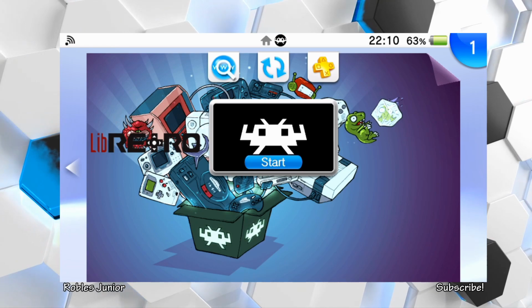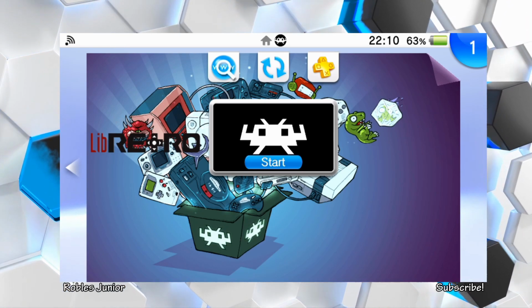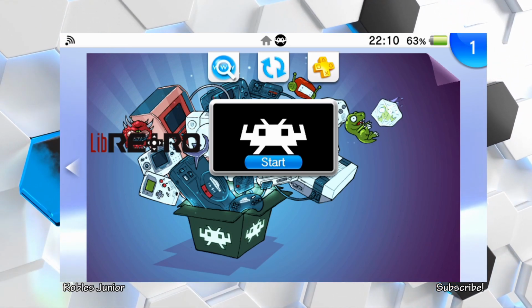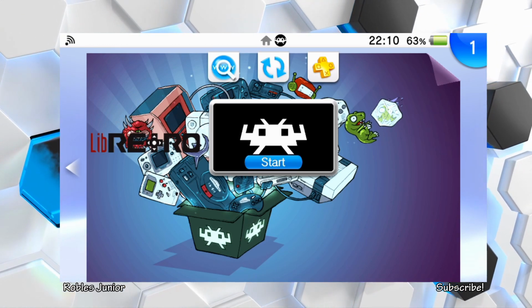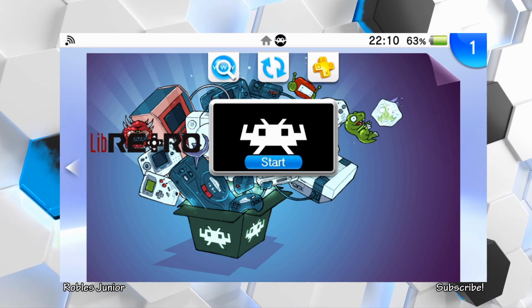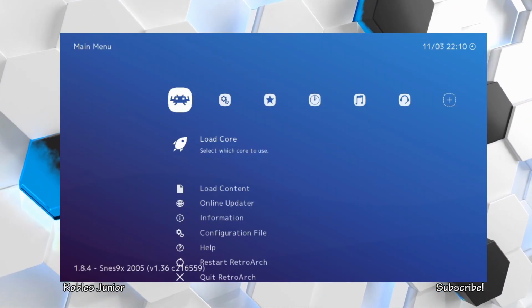Basically, RetroArch just allows you to run a bunch of ROMs using all sorts of different emulators, and you can load different cores of emulators and just test them out and see which one works best for you. So we're going to look at all the different themes that were included in this installation of this app. And I noticed that a lot of people don't know about this.